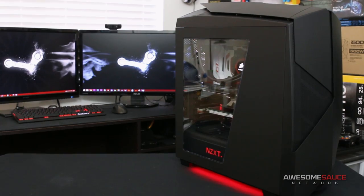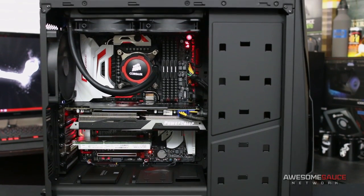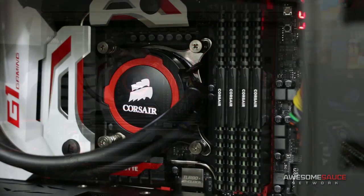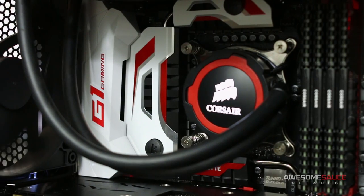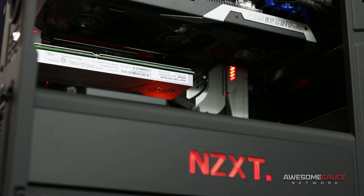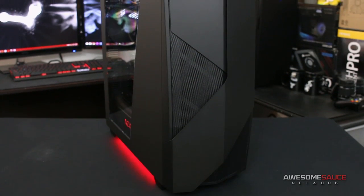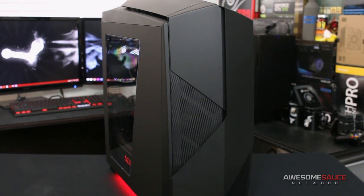Overall, there's a lot of good things to say about the Noctis 450. The build quality and paint job are top-notch inside and out, it features a strong internal layout that makes building easy, and there are enough well-placed routing holes to achieve a clean result. The system stays decently quiet and the fan options combined with removable drive trays make for some killer airflow. At the same time, I was expecting more premium features to justify the $140 price tag — things like pump and reservoir mounts and nicer accessories felt like missed opportunities. While bringing over the H440's interior layout was smart, the dark knight aesthetic alone might not warrant the $30 premium over the H440.